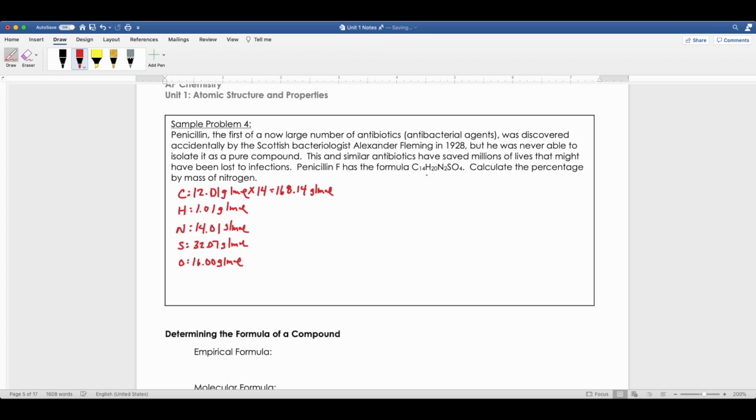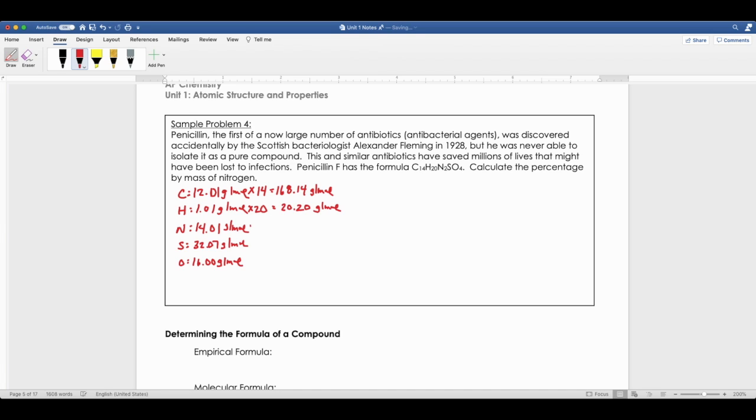As far as I am concerned or know, grams per mole and AMU are kind of used interchangeably. I think AMU is used more for like singular atoms, like one atom that's listed, whereas grams per mole is more for like a given large sample of atoms. But I like to use grams per mole when I'm working with molar mass, but you might see AMU there as well. I think AMU is less commonly used, but anyway, just a little side note there.